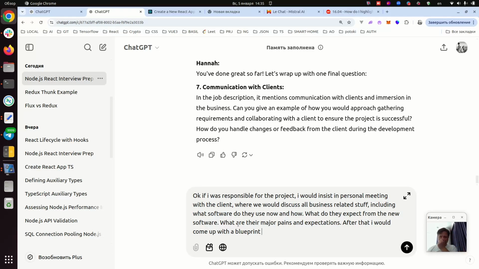Blueprint draft document for the official tech requirements.